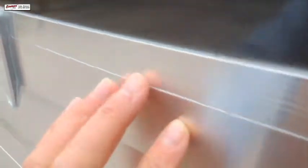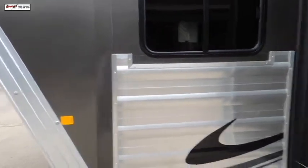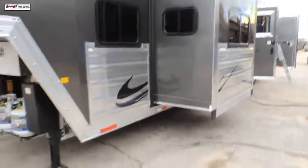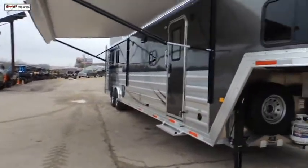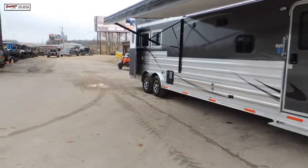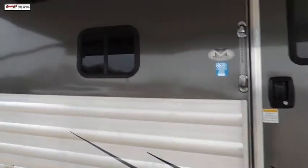Now I'm going to walk you around here and talk about this armor plating. See how much thicker that is? See the difference? It costs more money, but it makes the trailer more rigid and it's going to make the trailer last longer. You can tell by knocking on it, that's how simple it is. Not only does it make the trailer more rigid and last longer, but it makes it look more pleasing to the eye too — with armor plating there behind or underneath the doors, rather than switching to flat aluminum.